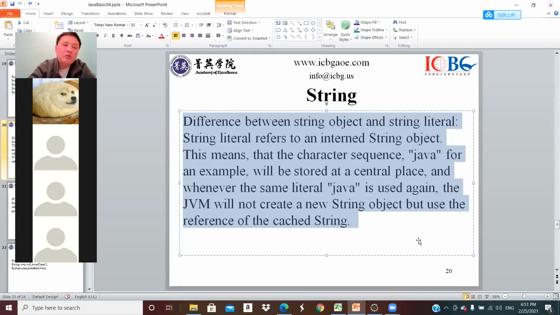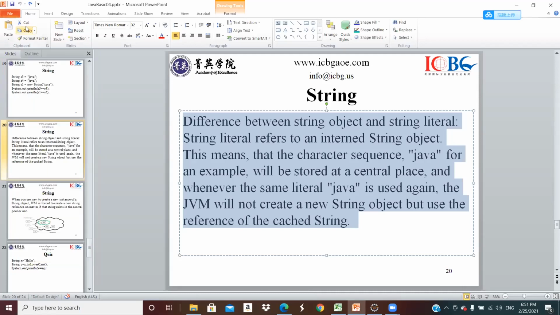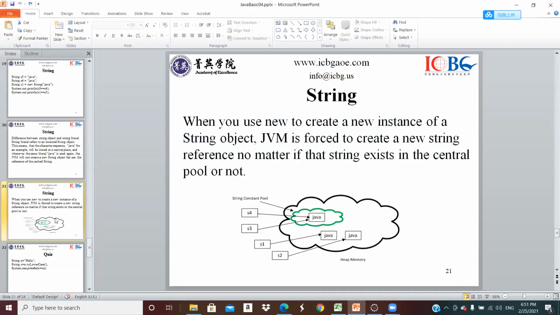Okay, so what does that mean? I will show you a diagram that explains it. When you use new to create a new instance of a string object, the Java Virtual Machine, JVM, is forced to create a new string reference, no matter if that string existed in the central pool or not.